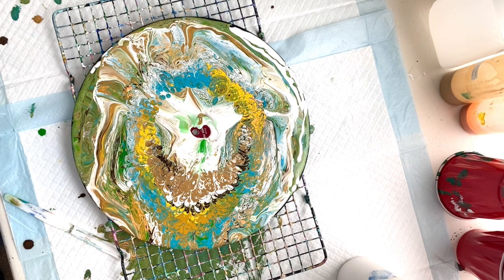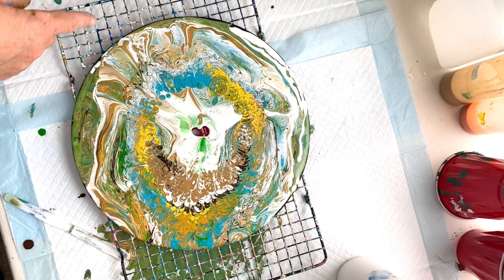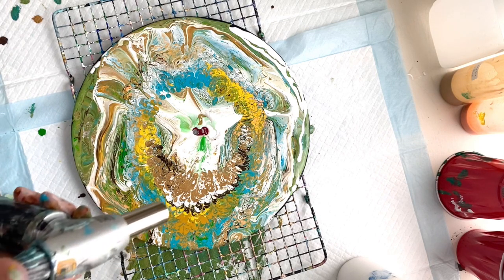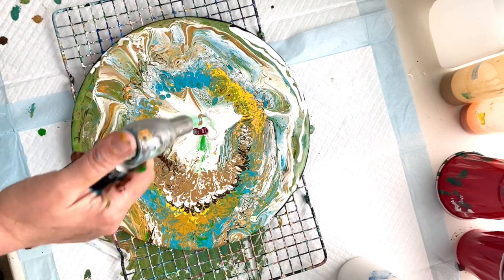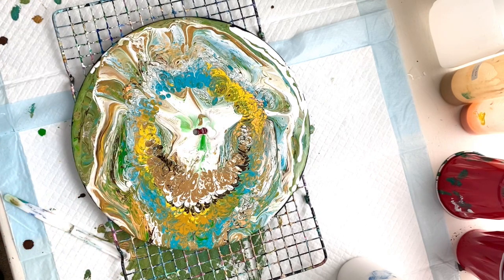So here we go. I'm going to tip it. And I'm going to do something different. Usually, when I tip the records, I start by tipping it towards the side that I don't like as much. Actually, before I do that, I'm going to torch it. Okay, but instead of tipping it towards, and this side is the side that I think I would normally tip towards, maybe even this one.